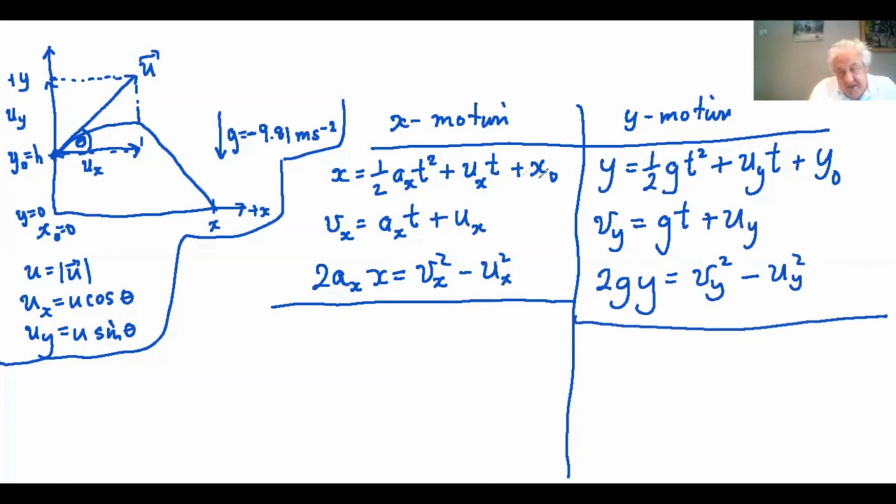Now, as I mentioned, in the problems that you're going to encounter, x is going to be 0. I doubt you're going to come across a problem where a_x is finite. If you do, then you have to use all of these formulas. But in nearly all of your problems, a_x will be 0, so this greatly simplifies. So for a_x equals 0, the formulae simplify.